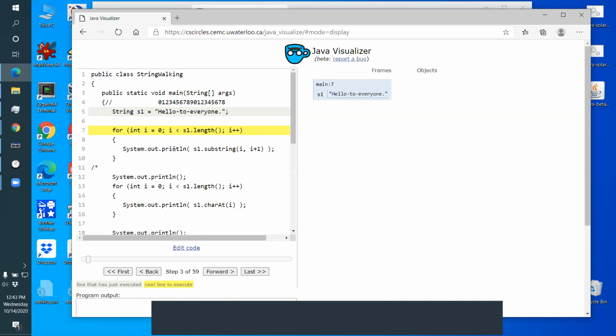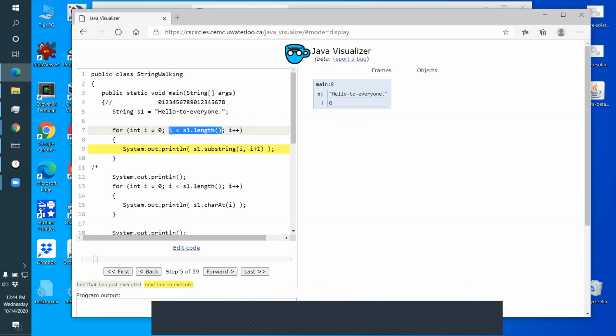Okay, then I start my for loop. My for loop creates a variable I. Okay, so right now I created the I. Now I click forward, and remember we talked about how a for loop works. It's real important to realize that this I came from doing just that part of the for loop. When I click forward, I'm going to jump from that part of the for loop to this part of the for loop. I have to check if the condition's true. So notice I'm going to go from step 4 to step 5, and I stay on line 7.